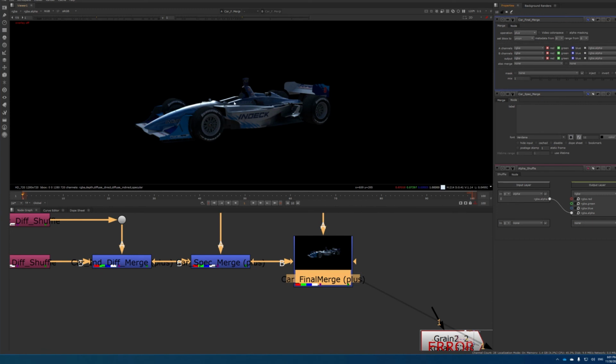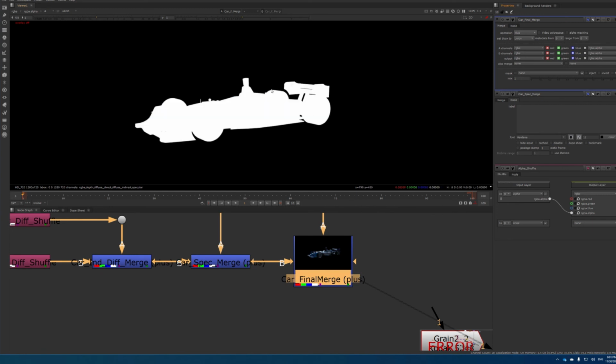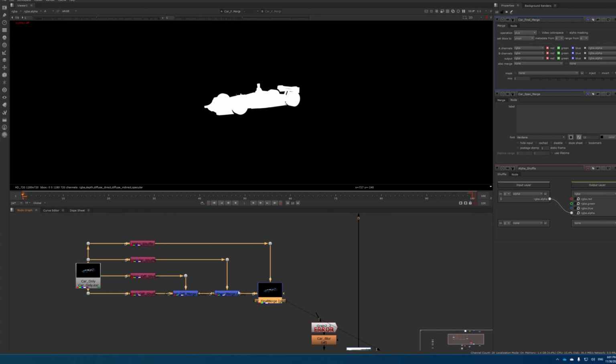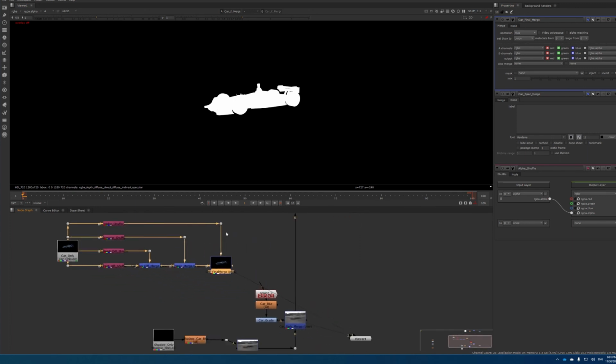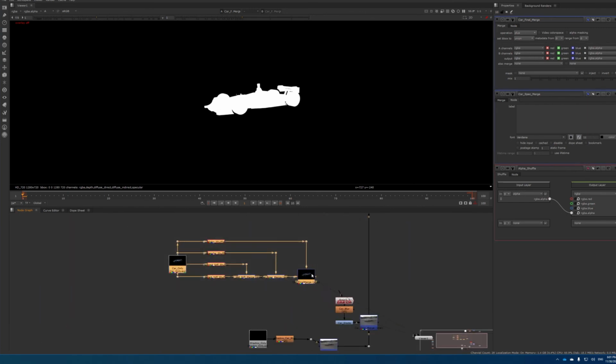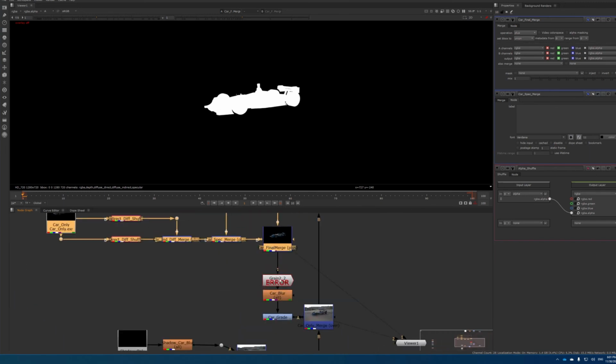And then if I hit A to go to alpha, it has an alpha channel. And again, it's not an alpha channel times 3. It's a single alpha that's been passed through all by itself. Now it's ready to get plugged into the rest of the comp. So I've just added one extra operation, and I'm going to plug it right in where the other one used to be. Don't worry about this error, by the way.